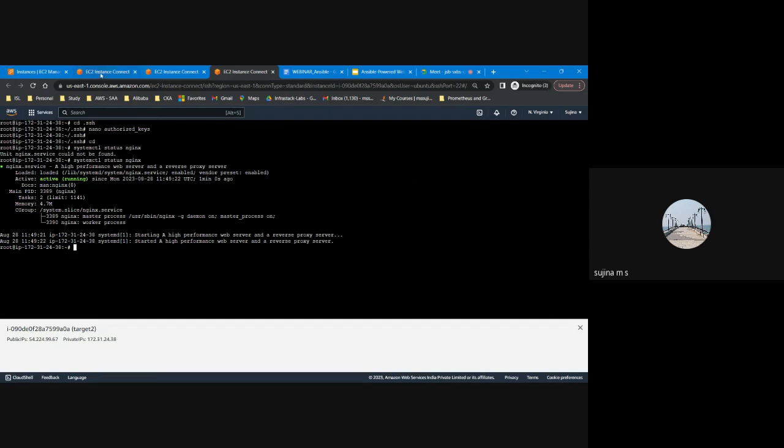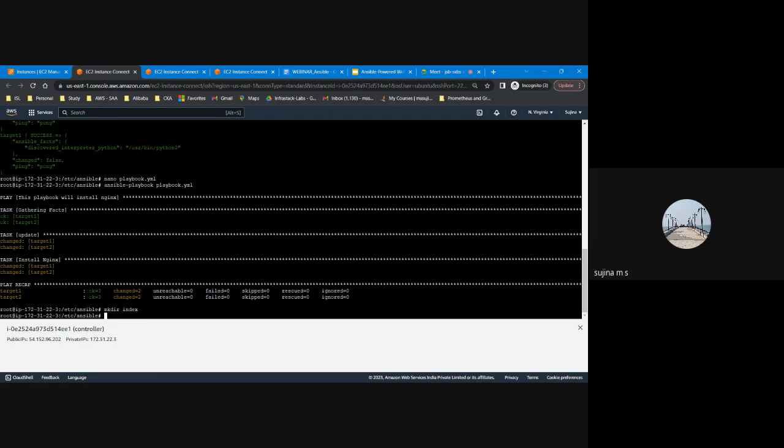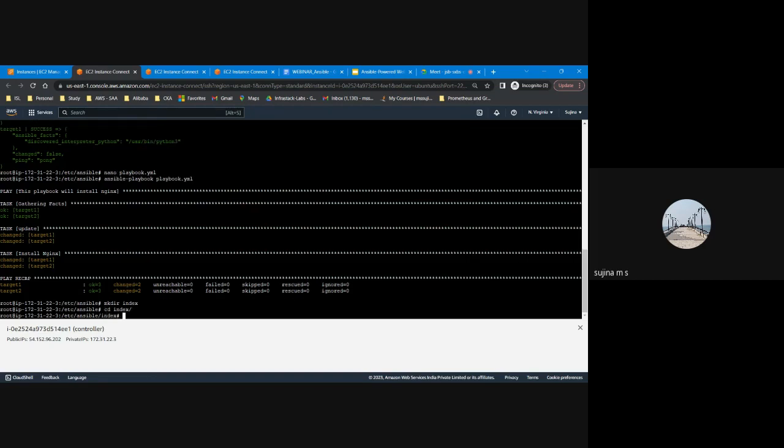So similarly, we can install Nginx or whatever service we need from the single node. Now let us host the web page, our own web page. For that, I'm just creating a folder and creating an index.html file.